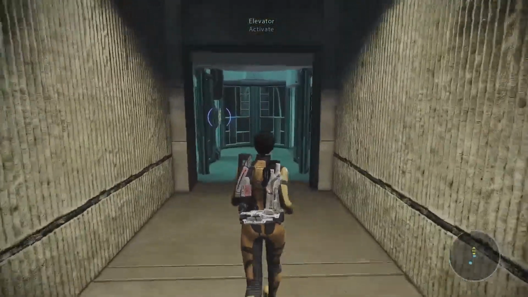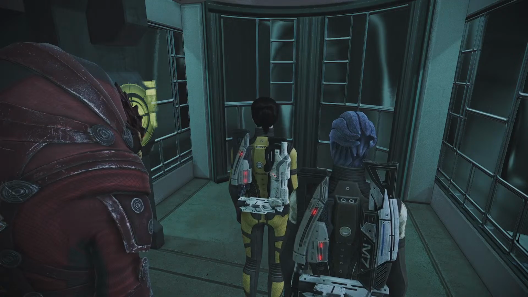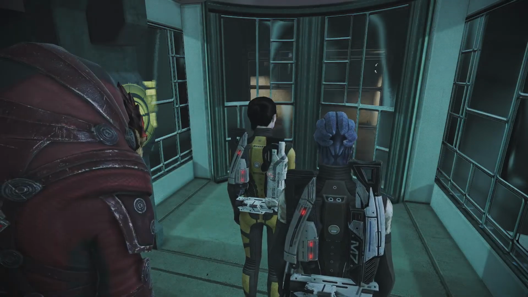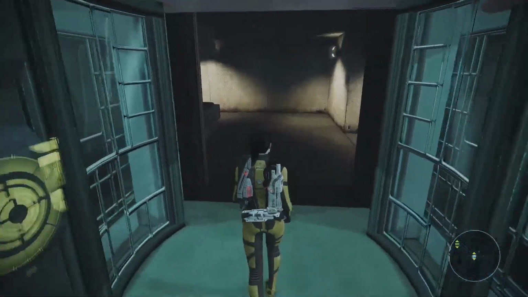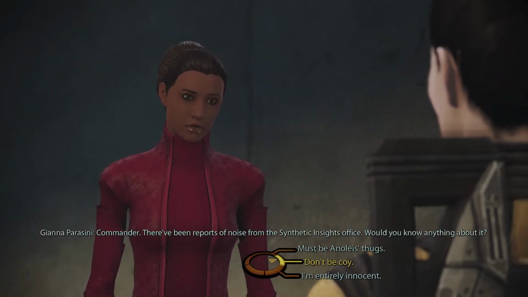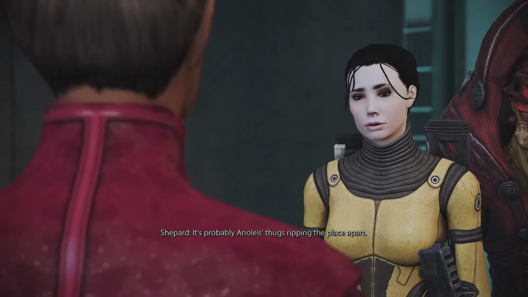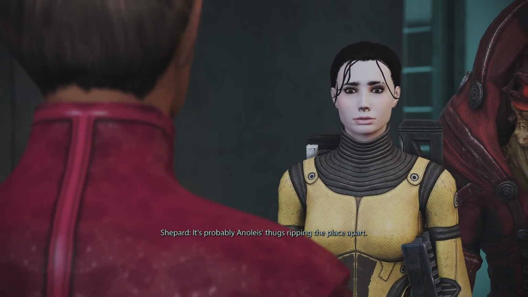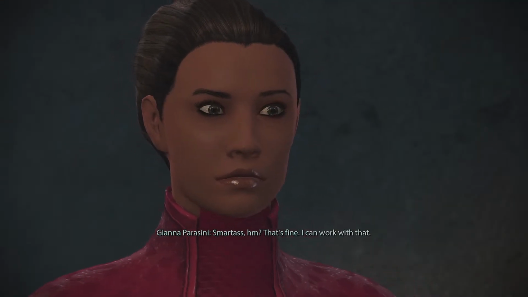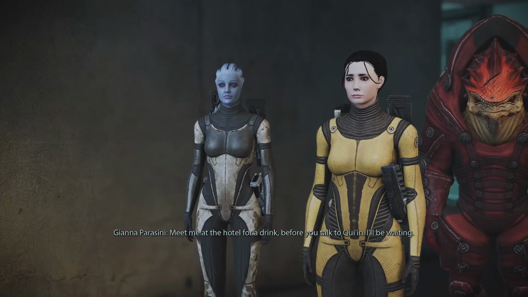Poor guys didn't stand a chance. Commander, there have been reports of noise from the Synthetic Insights office. Would you know anything about it? It's probably Analeas' thugs ripping the place apart. Smartass, huh? That's fine. I can work with that. Meet me at the hotel for a drink before you talk to Keen. I'll be waiting.